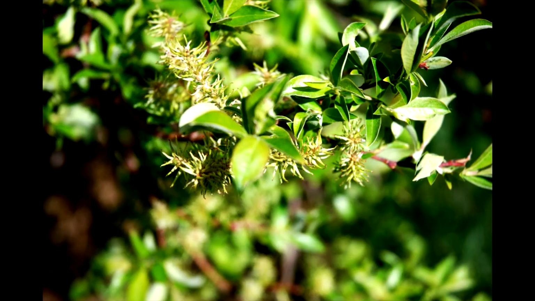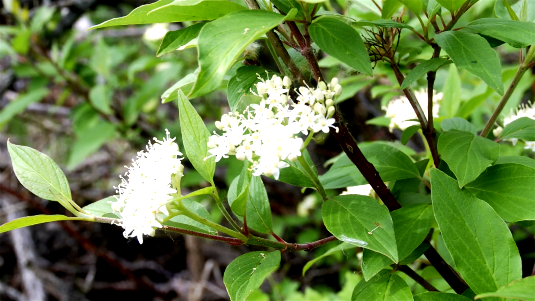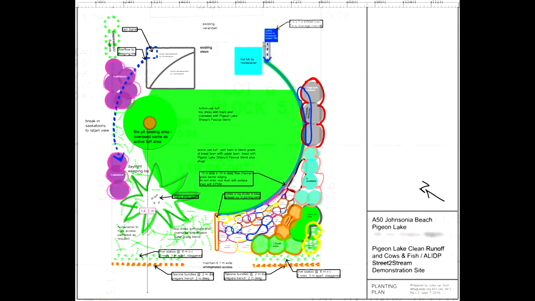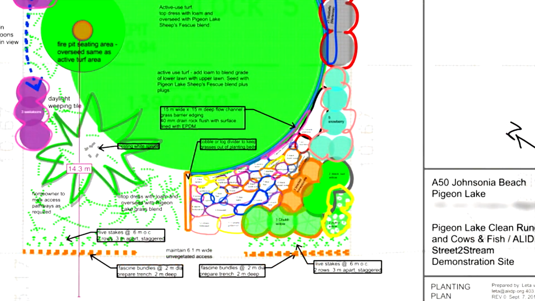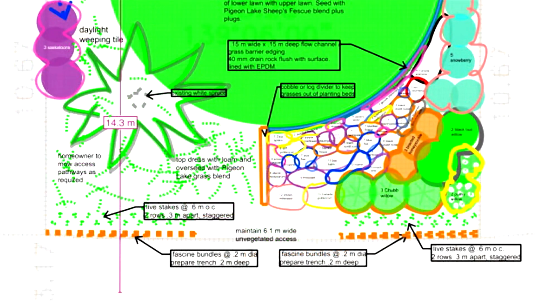In our case, we could see that native willows and balsam poplars and shrubs like red osier dogwood were flourishing within the reserve lands. We made sure to include these species in our planting plan. The plan we developed was separated into a shoreline component and an inland riparian component. This video will focus on the shoreline portion of the project. For the shoreline component, our plan was to install live willow cuttings along the bank, with a gap in the middle to allow for continued use of a boat dock that is removed before winter each year.